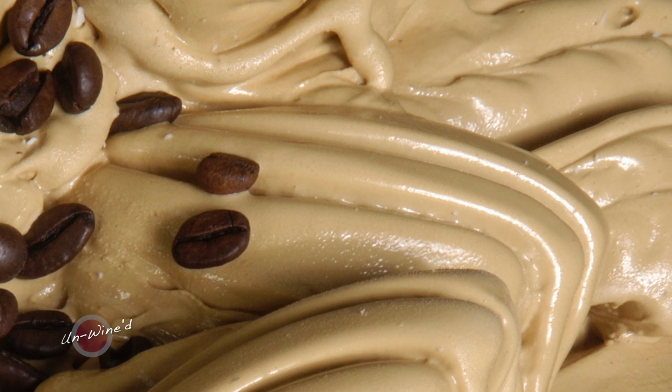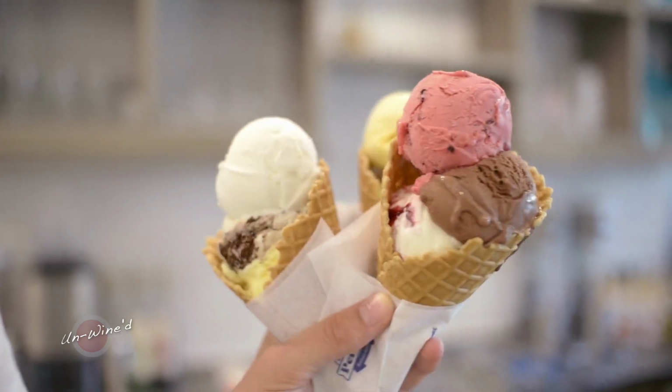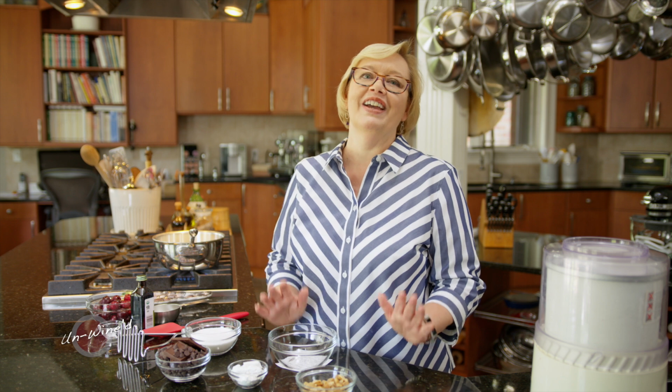I love gelato, and the reason that I decided to do gelato instead of ice cream, well, for a lot of reasons. It goes better with the wine, but also gelato is lower in fat. Gelato only has between 4 and 9% fat, where ice cream has about 15 to 24% fat. So I just wanted to kind of cut down on the fat. I've already given you plenty of that with the truffle fries and the mac and cheese.